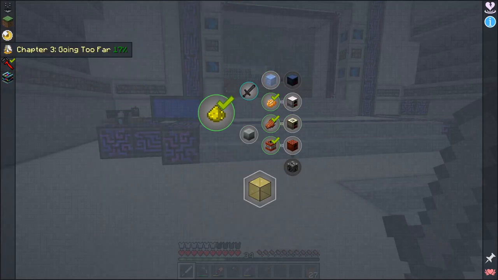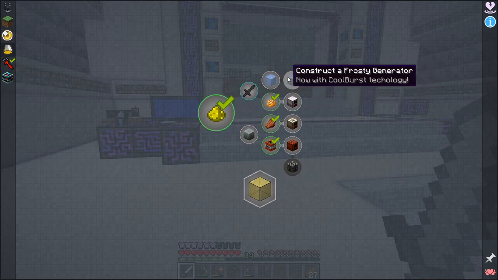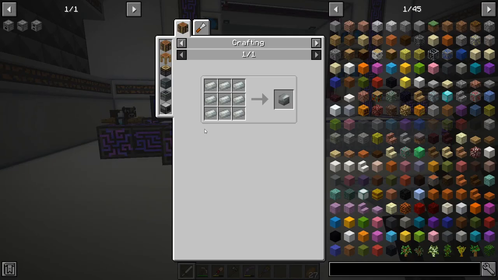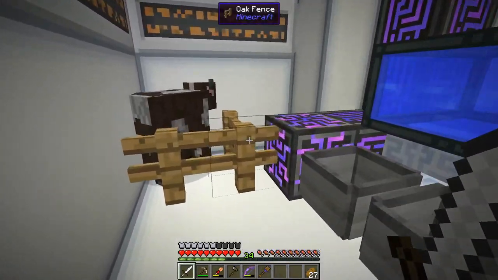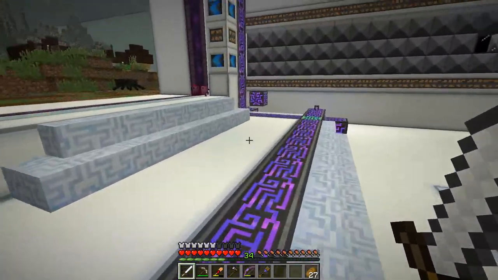All right, so got the glowstone, and then I need all of this stuff, right? I don't need it. Block Invar. I was reading in the Discord. Apparently, that quest is a little bit broken right now. But yeah, kind of is what it is.